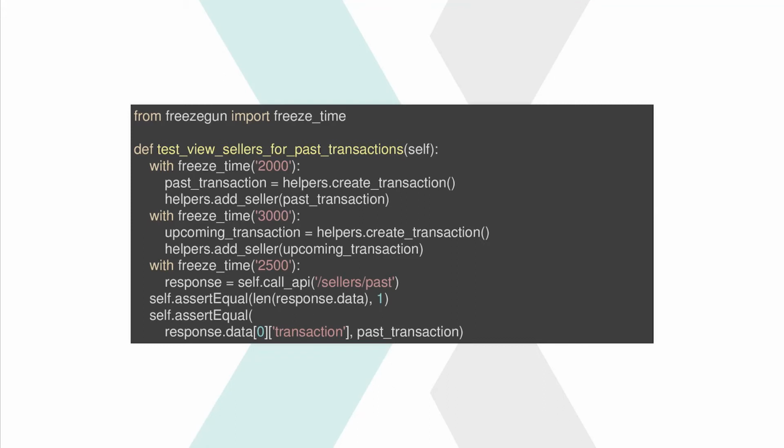So the list of sellers for past transactions is much more readable, and you can even simplify it further because we don't need the month or the day. We can just stick to the year, and this is an even simpler example that does not distract you with too much information. And using the context manager is much more readable than subtracting one date from another.